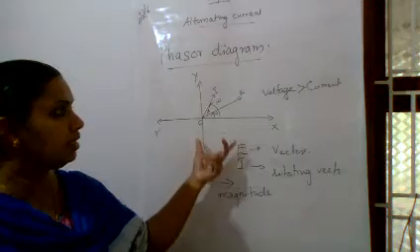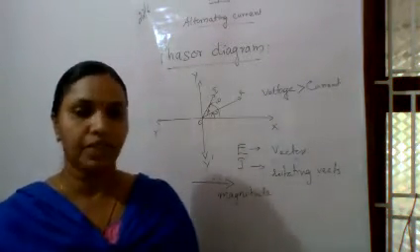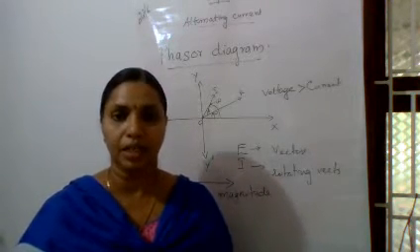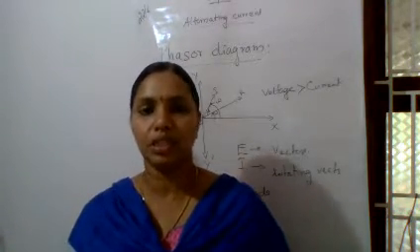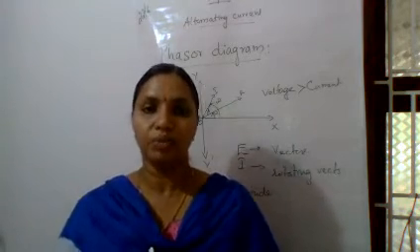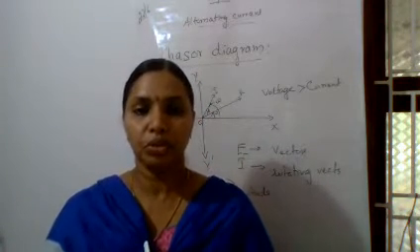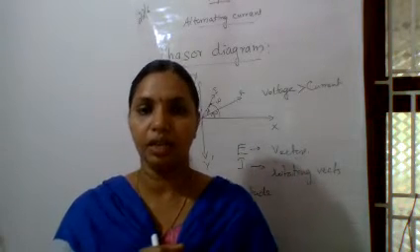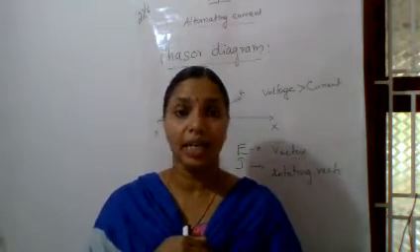So we can represent the relation between the voltage and current as rotating vectors, and that diagram is known as the phasor diagram. It is very important. What is the importance? After this we are going to discuss the phase relationship, or what is the relationship between the voltage and current when an alternating current flows through electric circuits containing electrical components. First we will study a circuit containing only a resistor.